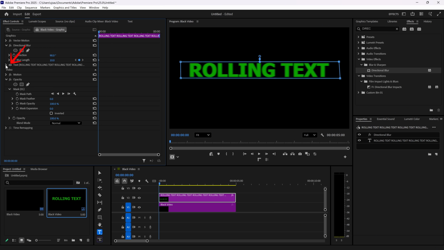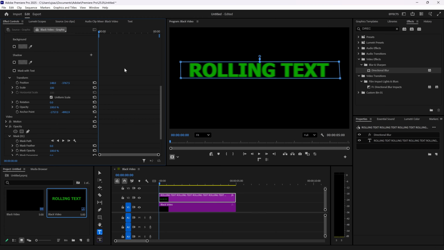Then expand the text options, scroll down, find Transform, Position. Now toggle Animation, add a keyframe for the position, and take this second value and adjust it until you find the very last text line of this list. So the text right now should be moving up, as you can see on the preview window. So keep rolling until you find the very last line. That's the last one. So there's nothing after. So make sure you position this last line right in the center of this box.